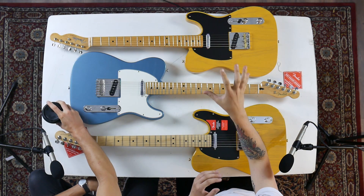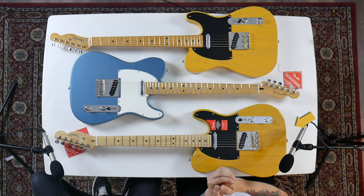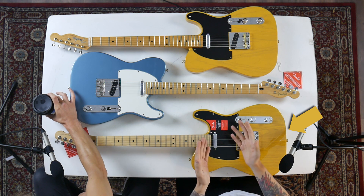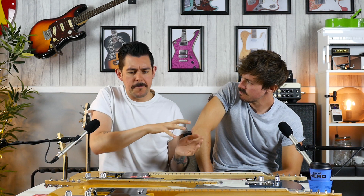They've replaced those three ranges with a new three. Respectively, we have the American Original, which is replacing the American Vintage; the American Professional, which has replaced the American Standard; and the Player, which has replaced the Mexican Standard. It might sound like just a rebadging of the three series, but there have been some subtle but really substantial changes that have fixed problems people had with the ranges before and have shot all three of them up a notch quality-wise.